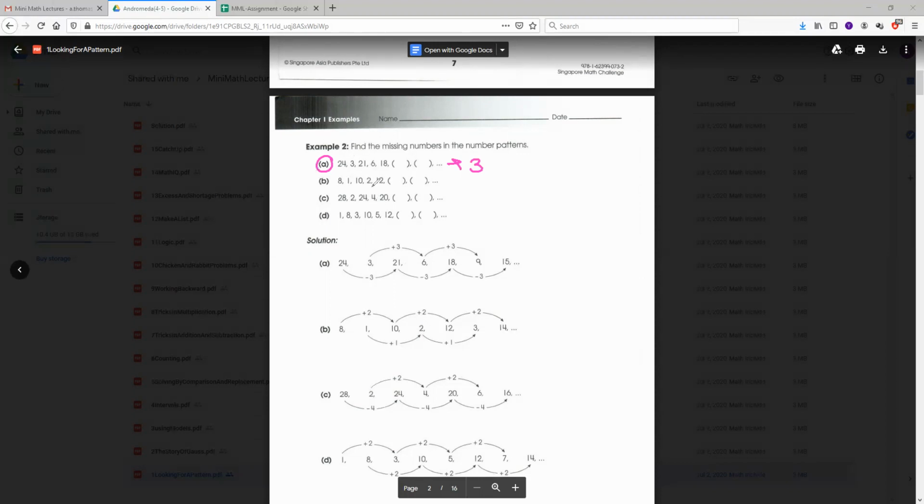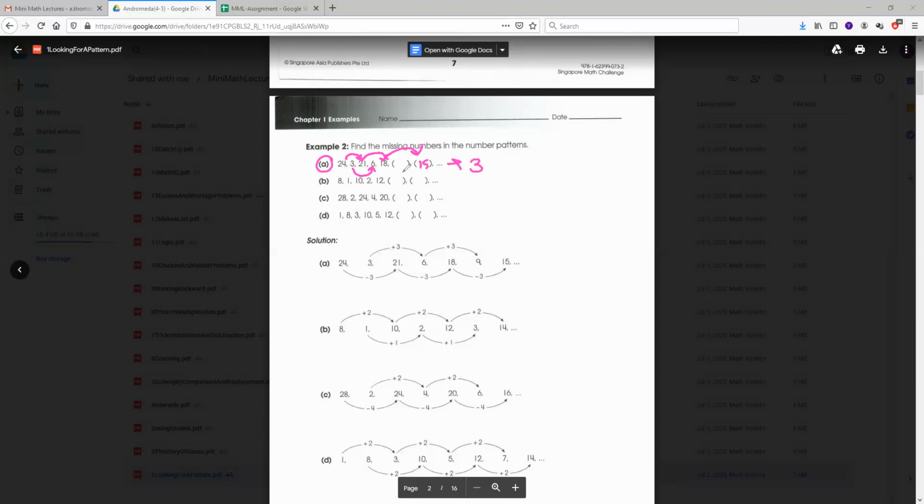Let's try skipping a number and going on to the next. 24 minus 3 is equal to 21, and 3 plus 3 is equal to 6. So what this means is that this is probably the pattern, and it continues. 21 minus 3 is 18. So this kind of confirmed that our pattern is adding 3 and subtracting 3, but skipping a number in the middle. So then if we do 18 minus 3 again, that would get us 15. And remember, we have to skip one, so we're going to go on to the next blank. And this means that this last blank is going to be 15.